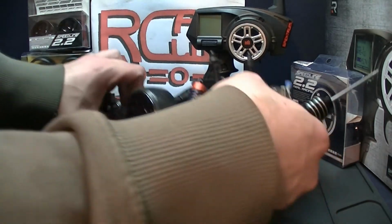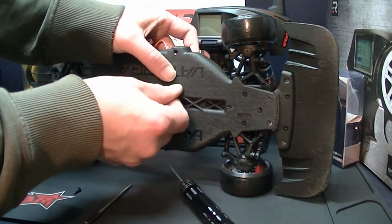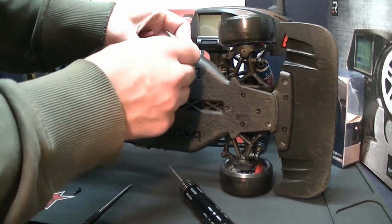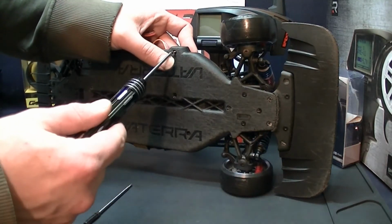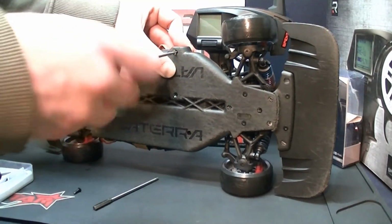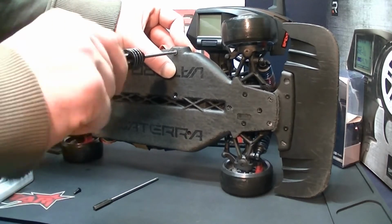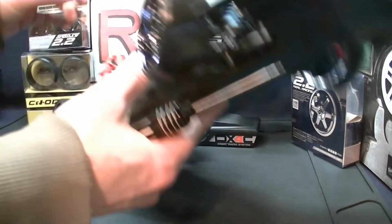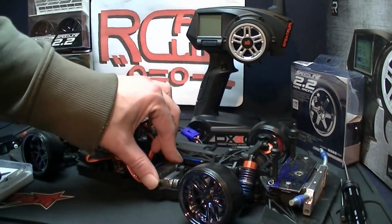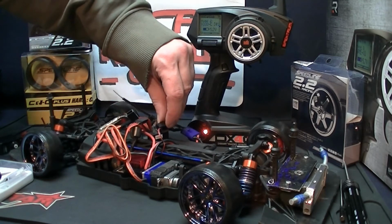And what you want to do, then underneath here you have these 2 screws. Now, I always try and get these things in by hand to start with, just to make sure you're located right. I'm just going to feel it biting by hand. Come back out like that till you feel it dropping. You know you're at least going back into the same thread as you came out, so you're less likely to strip the plastic out. For those of you who have a tendency to do that, it should help. And then that's done. That's a new servo in. All nice and tight, all on. So let's see if it works before I stick this back down.